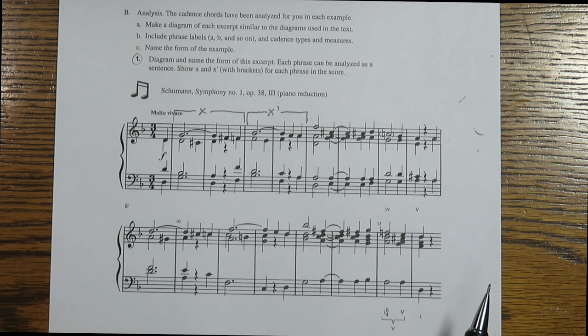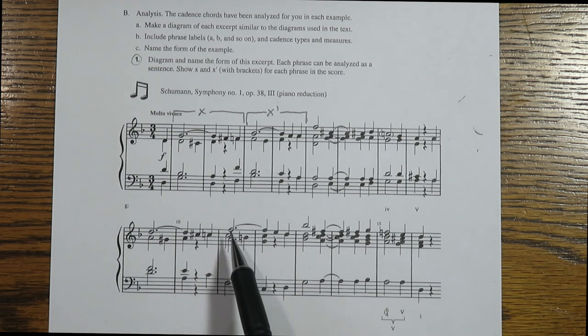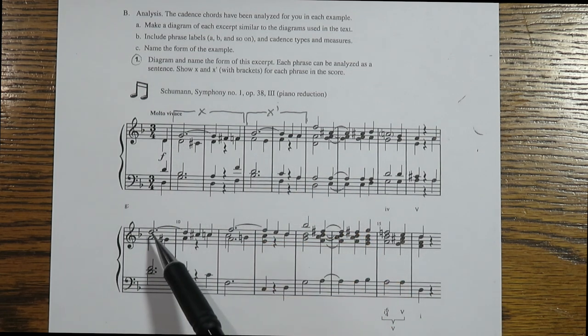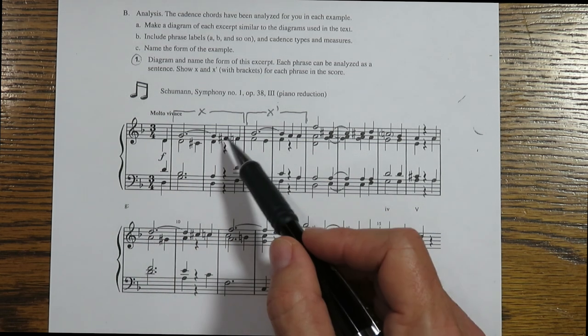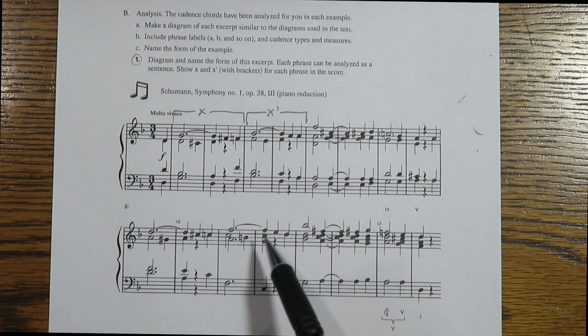Okay, and now we just need to put our cadences in. So we had a half cadence, and we had a PAC there, so let's put our measure here, measure 8, and here we'll put measures 15 and 16, and there's the diagram for that example.